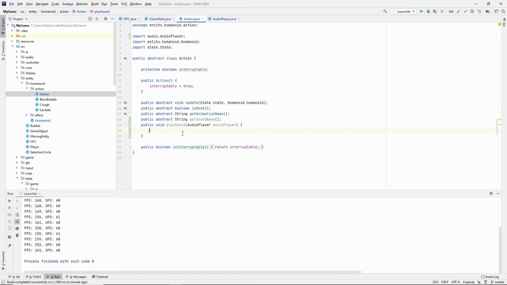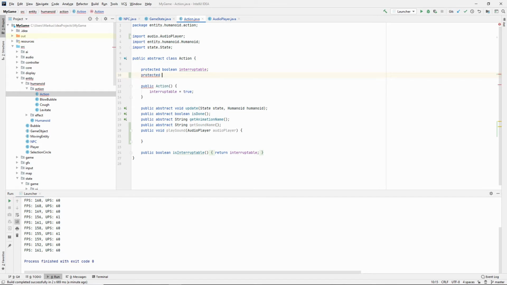So the thing is, we only want to play the sound once, and this is probably going to be called every update, because we can't call it at the time of performing. I mean, maybe we would like to start playing when we enter the method perform, but that would mean that we would need the state at that point. And I think we're going to do it this way. It's not the most elegant way. We can think about it and refactor it if we want to. But I'm going to say sound playing.